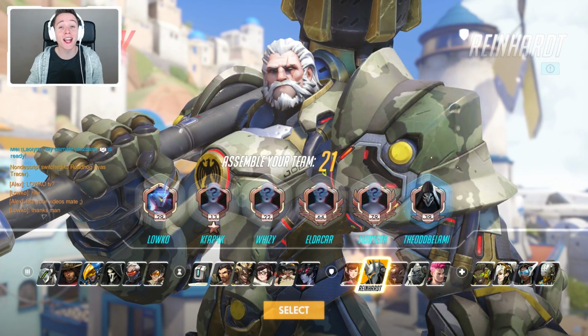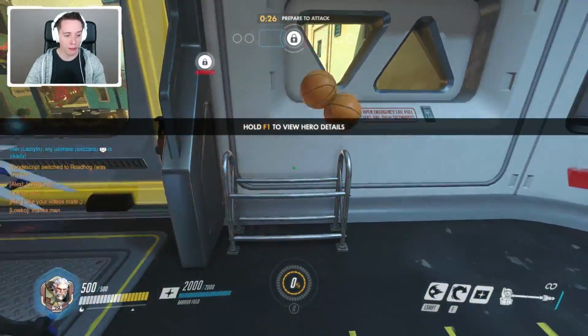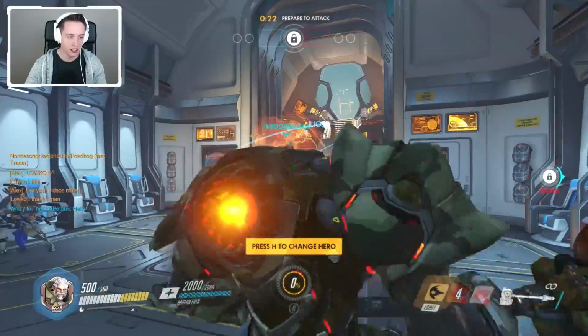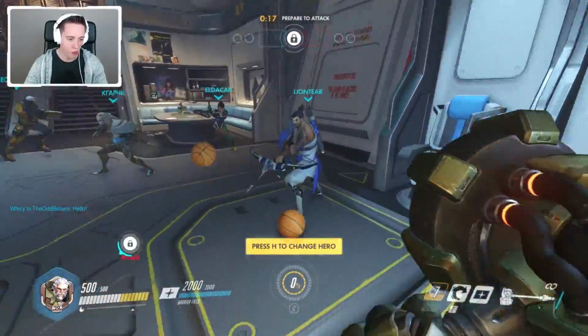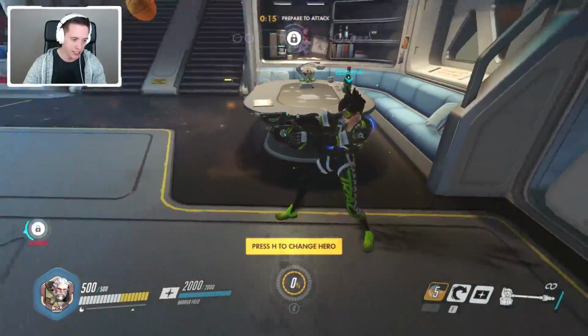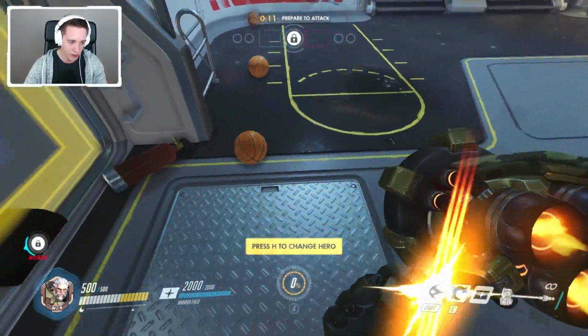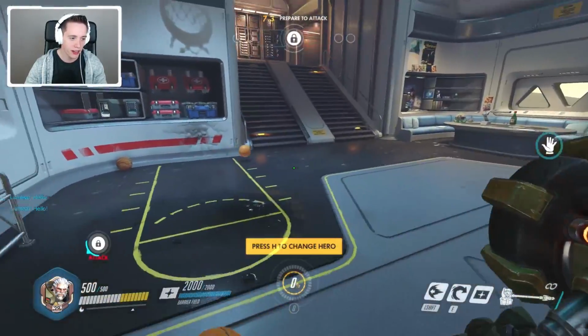So good. Anyways, for the second match, we find ourselves on Ilios. Now, as is very common on all maps, we gotta make sure that we hit these dang basketballs right at the very beginning of the match. Use our Earthshatter for it, use our charge, use our fire strike, use our rocket hammer just to hit these dang basketballs. At least is what I always do. I always try and get up through the hoop, but I don't think I've ever actually managed. So there's the hoop. Yeah, no, not even close.